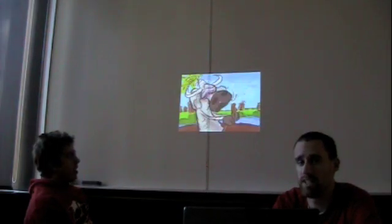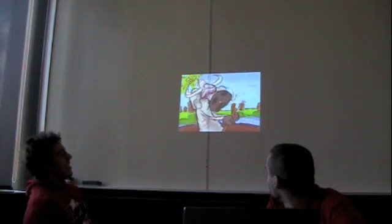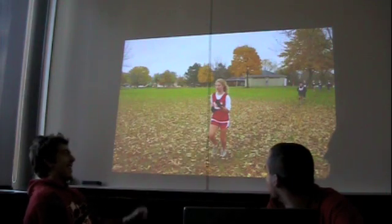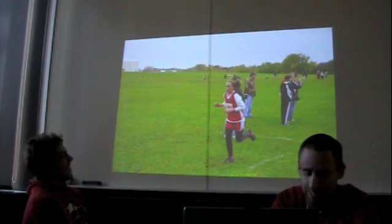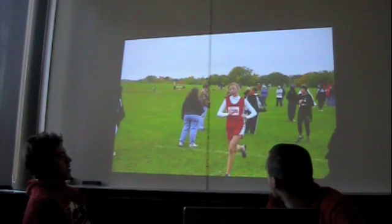I think the course is running kind of slow with all the mud. Oh, look, Steve, it's a Cebu. That's Ashley Kuhn. Oh, no, the Cebu is before Ashley Kuhn. Yeah, you missed it. This is the 2 mile, so we're getting close to the end of the girls' race there.